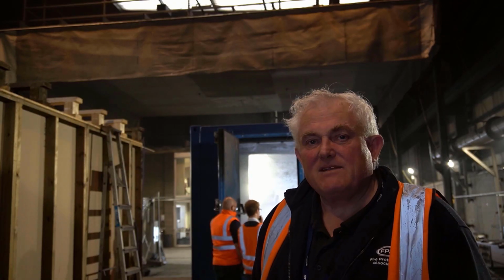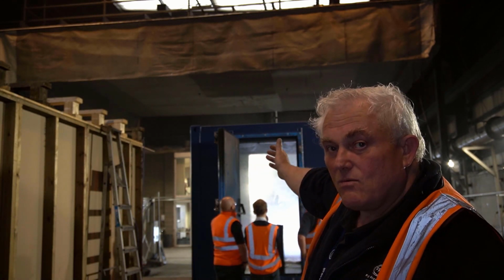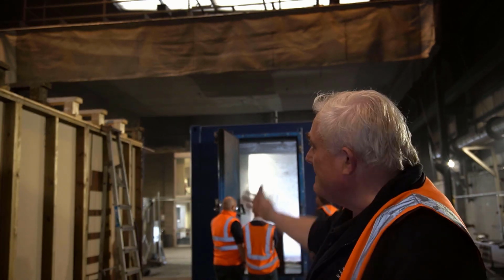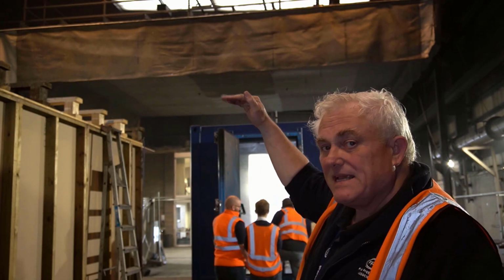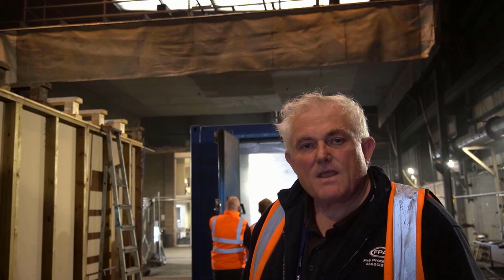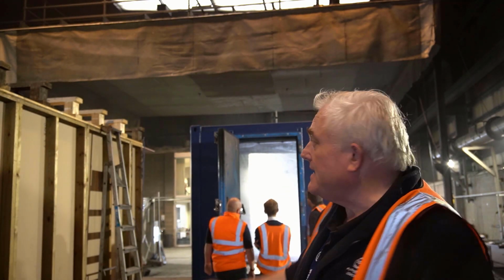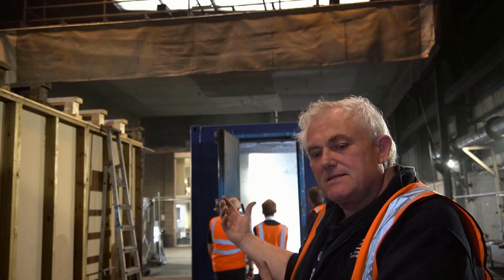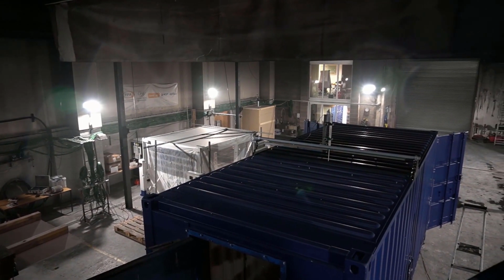Here we are in our main burn hall, Unit 1, and you can see that we've just got one test rigged to burn there, which is a bespoke test which we're doing. And above that you can see the variable height ceiling. We have the ability to move that ceiling up and down to about 10 metres, so that we can change what we put underneath it, and it has sprinkler heads already in it, so it's very easy to make and change the rigs as we do different burns.